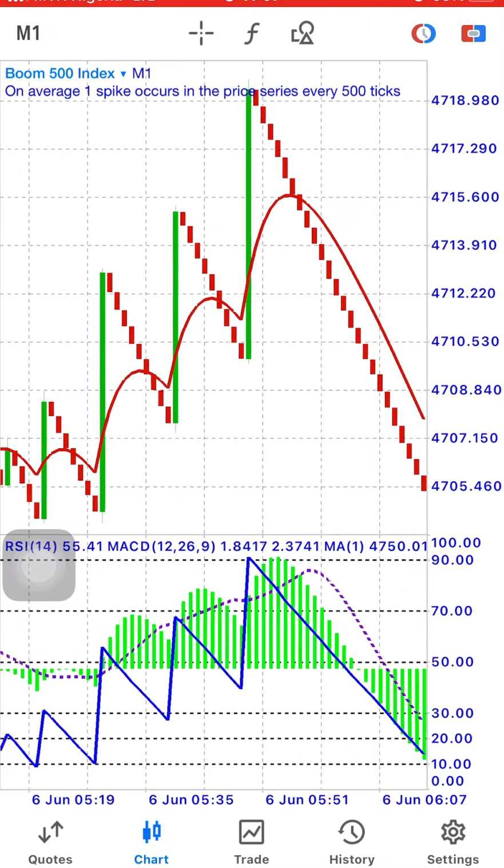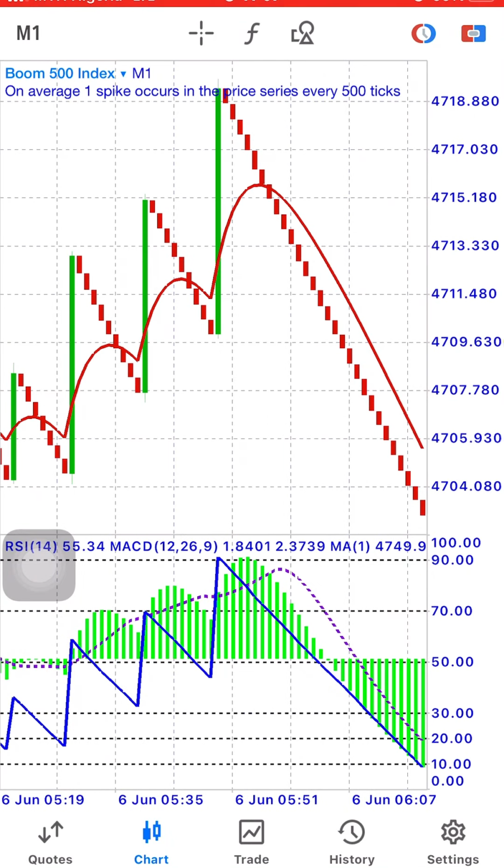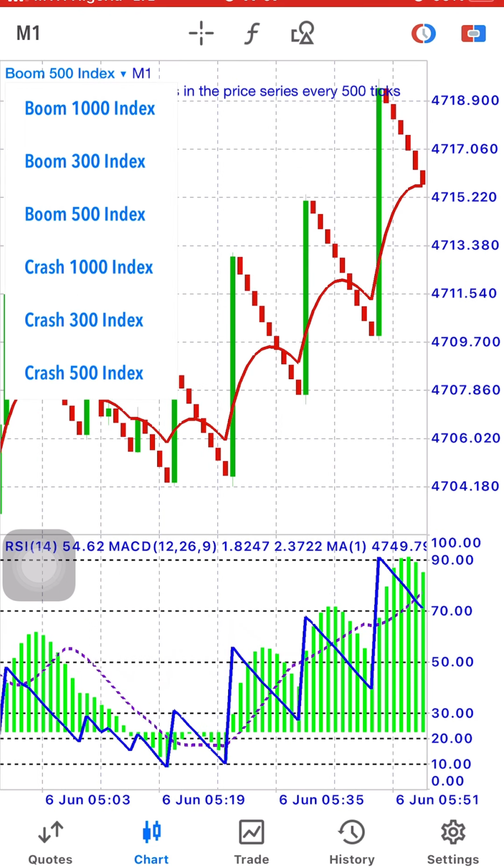I can go on and be showing you this position. Look at what happened here. This spike happened. This blue line touch is rested well on this level 90, and it also crossed here, this blue line and this purple line. And look at how many candlesticks. 1, 2, 3, 4, 5, 6. 6 candlesticks.